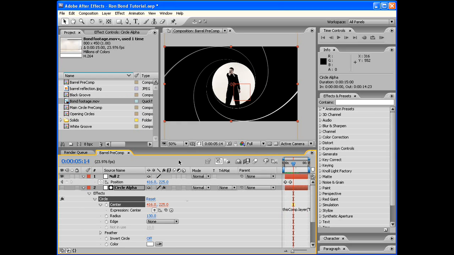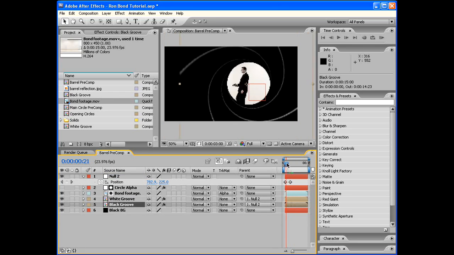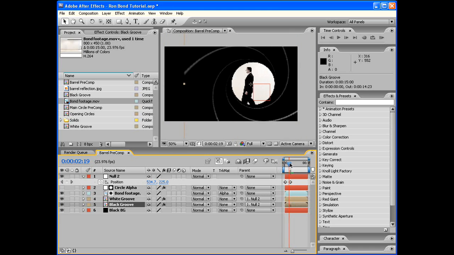over and tracking along. So the best way to handle that, you can simply parent the grooves to the null object, and now they should line up. That's exactly what we want. One other minor thing here, as you can see, the white lines go all the way over here and kind of cut off sharply. I want this to look like the light's reflecting in at a 45-degree angle.